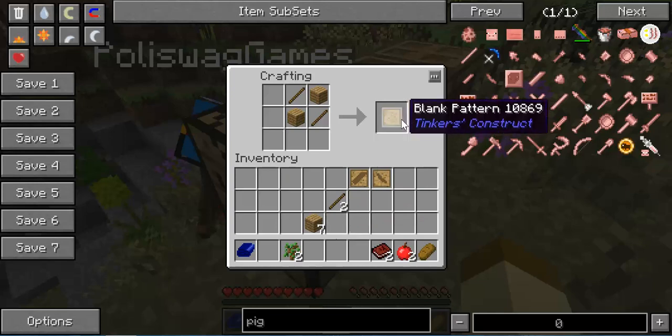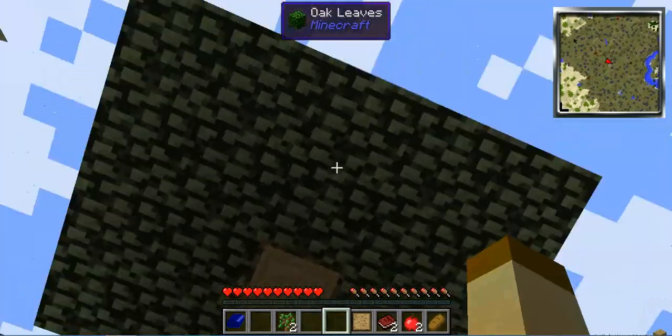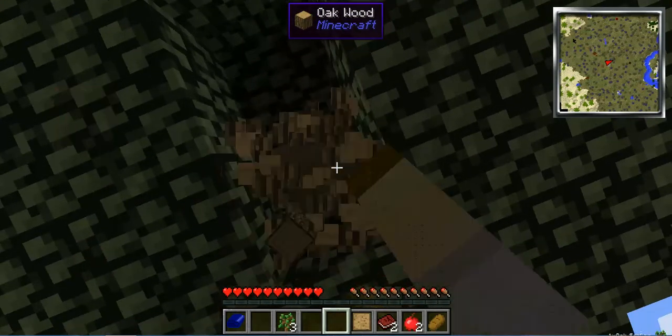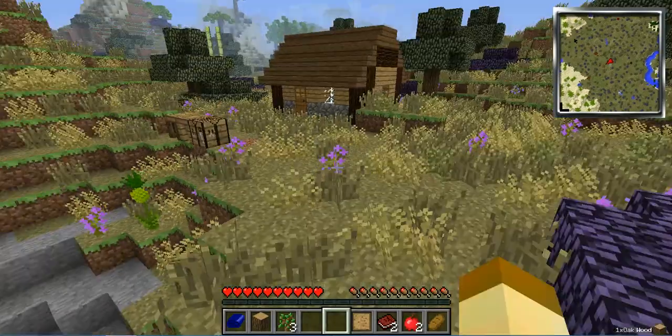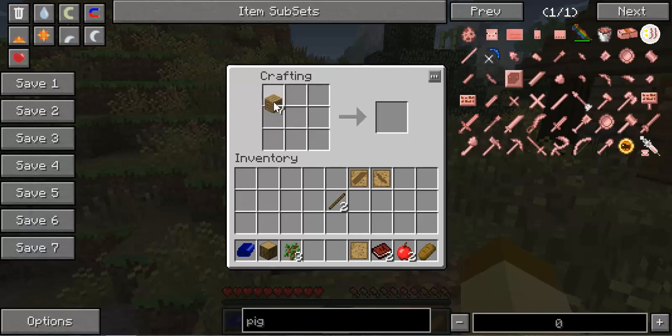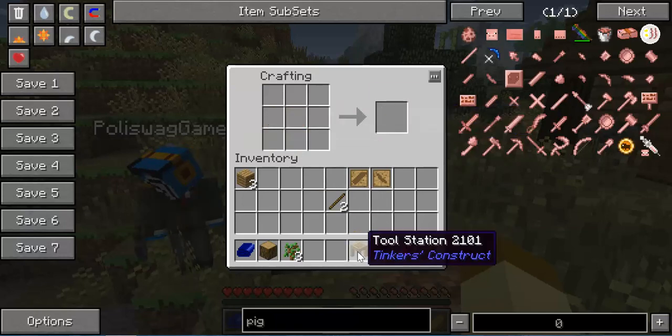Why do you want that? Dude, we don't have magma cream. How do we get magma cream? We have to go to the Nether. Oh, that sucks. Oh, wait, why did I just go cut down a piece of wood? What am I doing? I'm not making a chest. I'm making a crafting table so I can put it in here with a blank pattern, and now I have a tool station. Right, I have a stone sword.